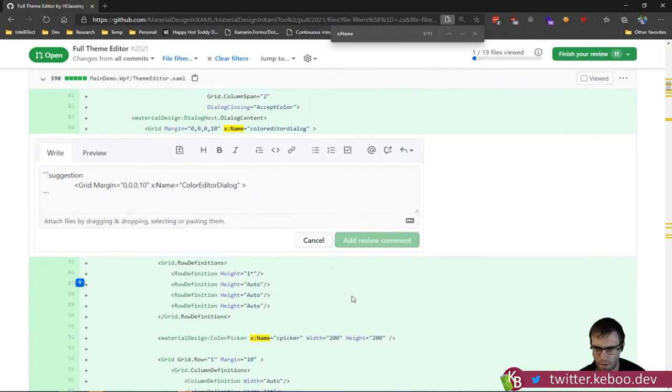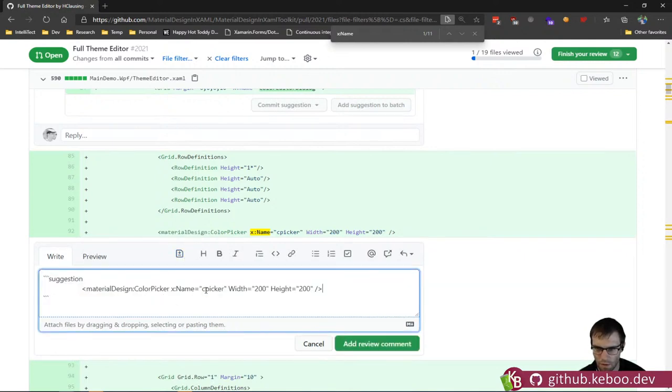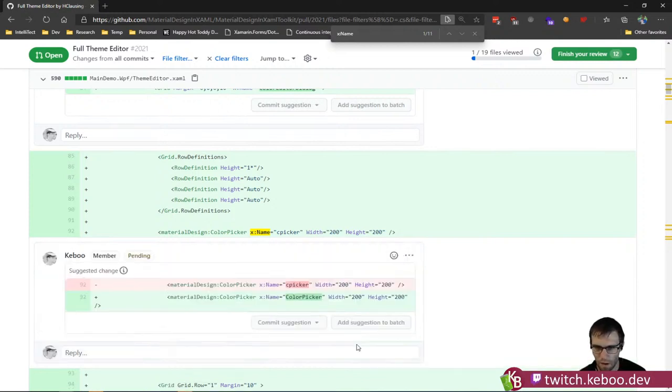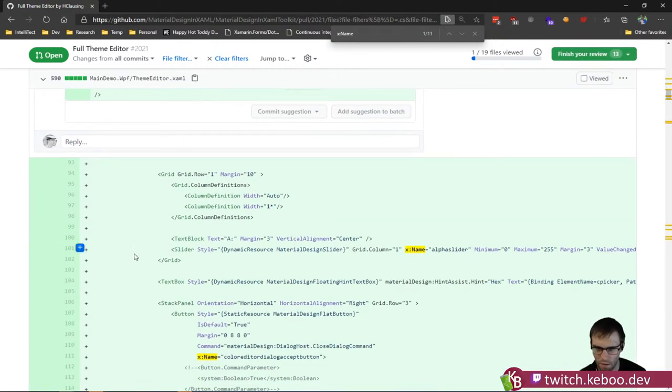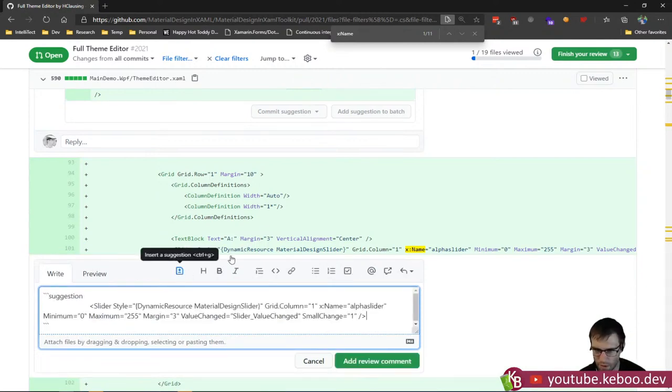Dialog, add a review comment. We'll just do this, and I would suggest something more like color picker. The other thing is, I kind of like this page, if nothing else, as a sample for how to build stuff out with this, because this has some problems, but they aren't horrible, right? The important part is that you ship your app, and the better quality you ship, the better. But if you can't ship, it doesn't matter how good your quality is.